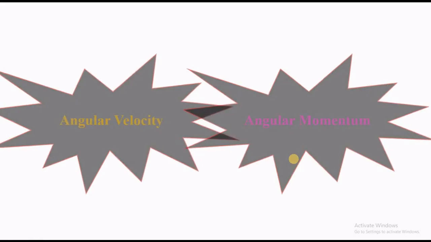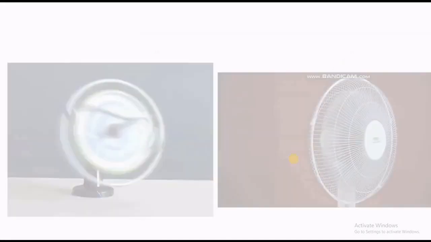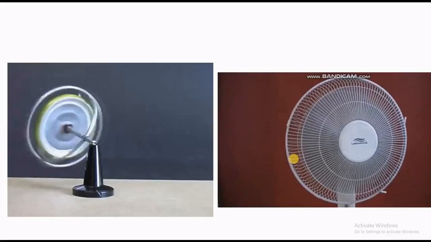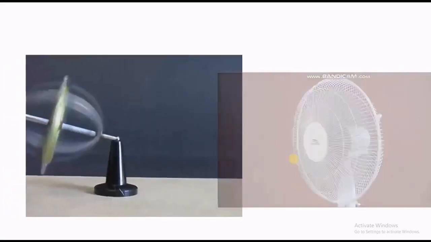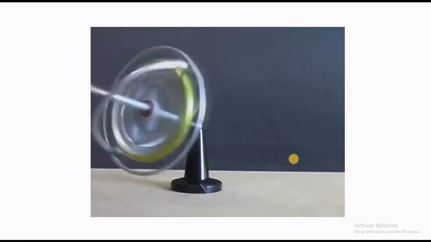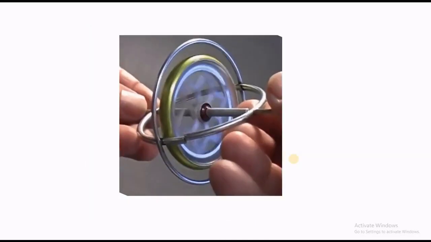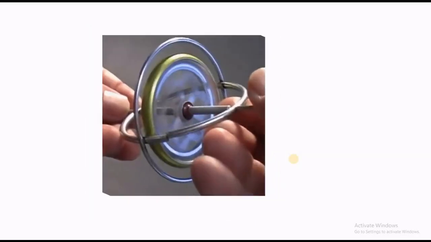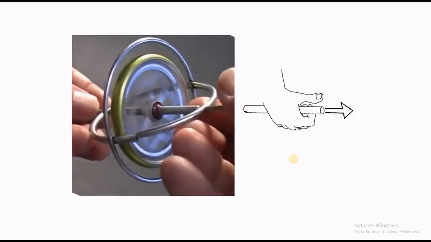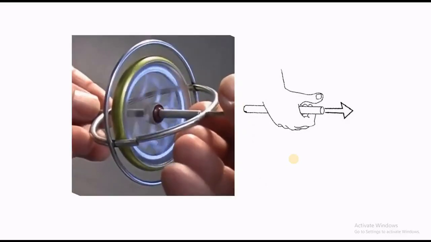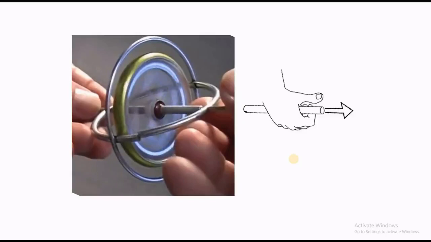Knowing these two simple terms, angular velocity and angular momentum, let's analyze the toy that we saw in the beginning. We will look into the problem by splitting it into three simple problems. In the first one, we will look at the rotation of the central disk only. As you can see, the disk is rotating in clockwise direction about a horizontal axis.